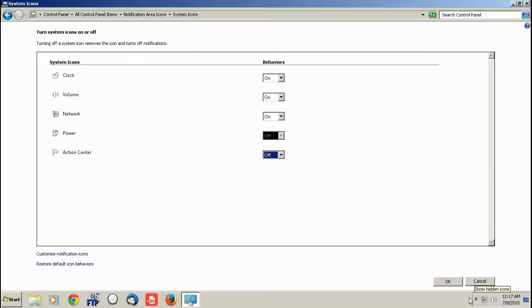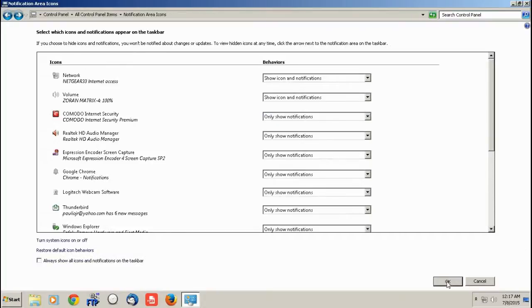But I have the Action Center off, just because it was an annoyance. If you don't want your network to show, if you don't want the volume on there, or even the clock, you can turn them off, but all the other stuff I feel is pretty necessary. The Action Center I do not feel is necessary.